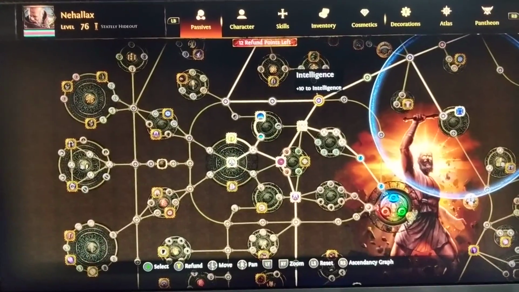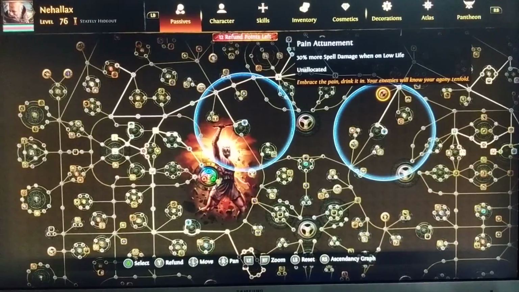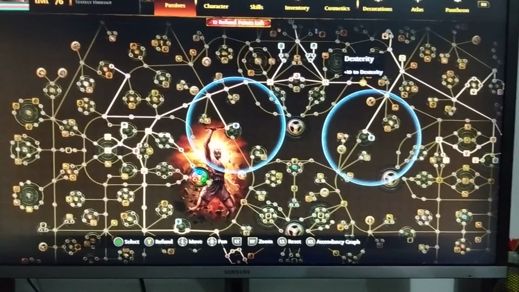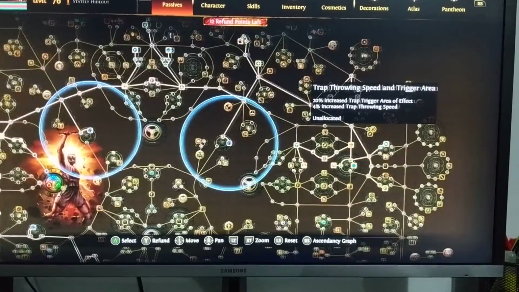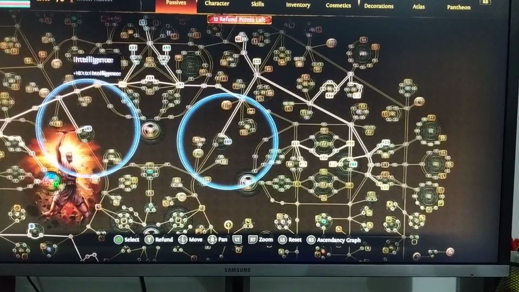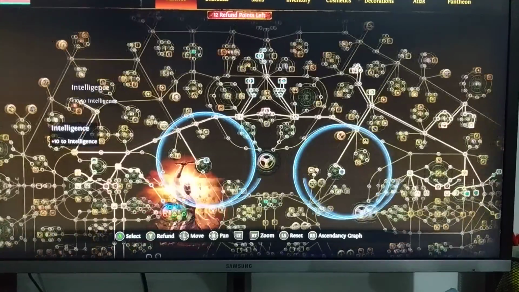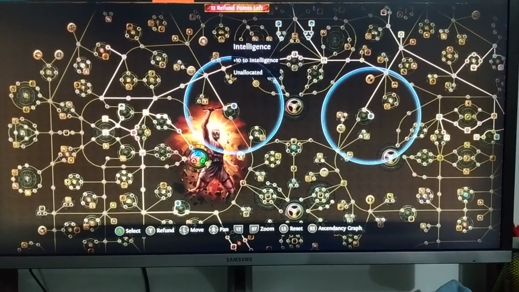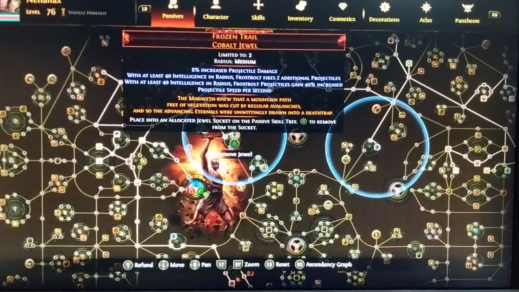And for the passive skill tree, I'm trying to zoom back so you can see a general idea of what I did. So I went with crit chance, crit multi, a bunch of life. Then I'm going to go up there and get the cold damage, some more life. I've got 2 jewels. They're Frozen Trail Cobalt Jewel. I got 2 of those.